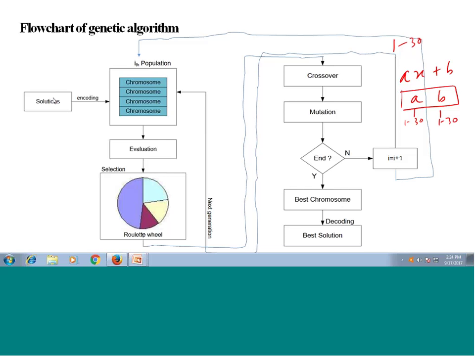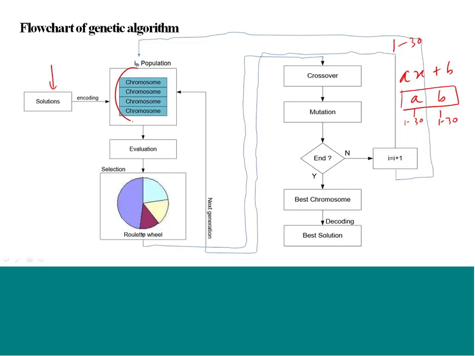So the solution: you first represent your hypothesis in the form of a chromosome. That will constitute a population. You evaluate whatever you have taken randomly. Those who are fit, you will select those fit ones and leave the worst ones. Those who are performing bad, leave them. Those who are good, do the crossover on them, then mutate. These are the operators that you want to apply during the genetic algorithm process.